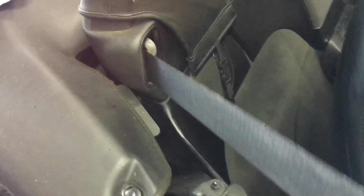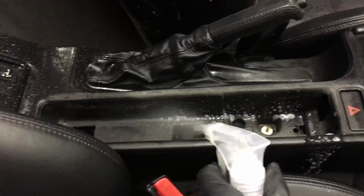Finished with the seat. It's now clean and disinfected. Just needs to be conditioned a bit. On this type of job, everything has to be moved, inspected, separated, pulled apart, and treated. The seat belt has to be pulled all the way out. Seats all the way front, all the way back. It's often best if they're ripped out. Pick everything apart that you can because everything needs to be treated and disinfected.